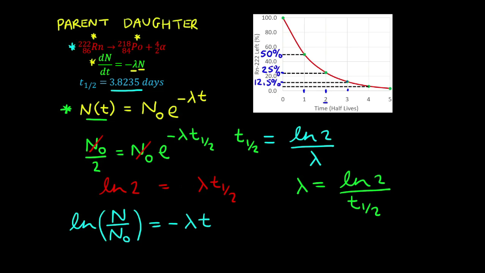And generally, different unstable elements and isotopes may have vastly different half-lives, which can range from the fractions of a second to billions of years. So essentially, some isotopes are way more unstable than others.